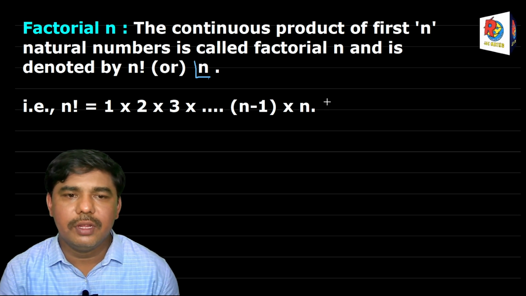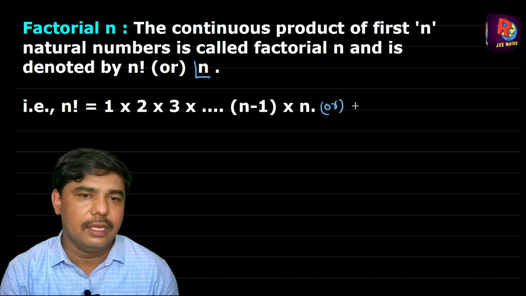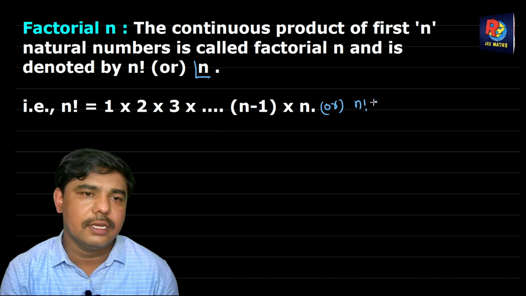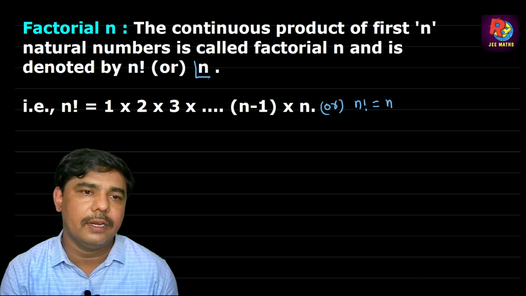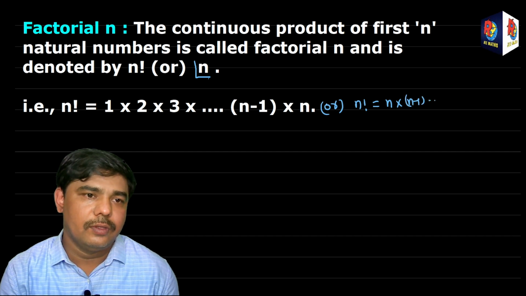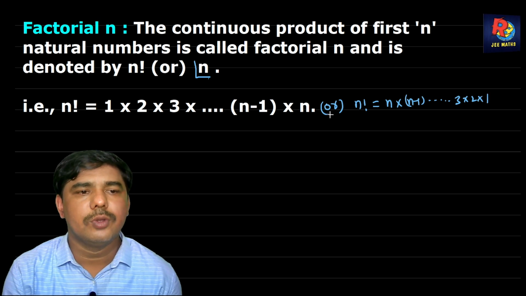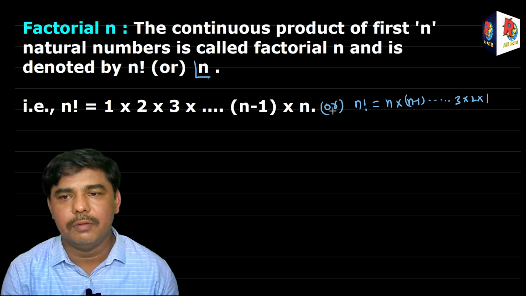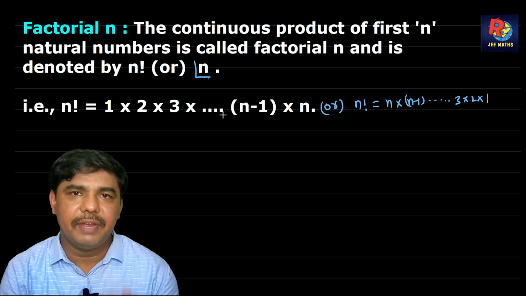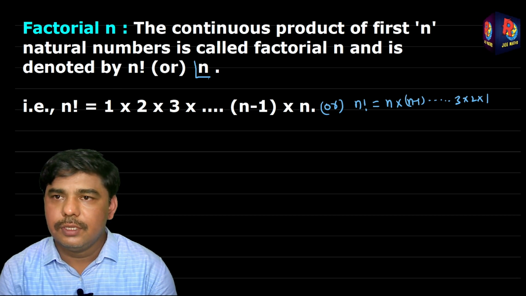Whether you take increasing order or decreasing order, there is no issue about that. This is increasing order, I can also take decreasing order. If it is n factorial, n into n minus 1 into so on, 3 into 2 into 1. This is also no problem. Here you need to remember a few basic factorial values, those are the most important.